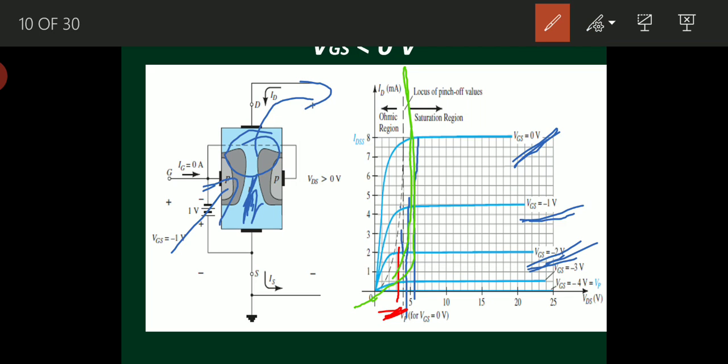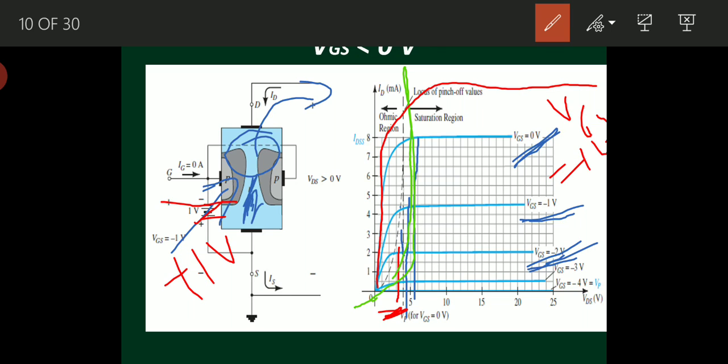Okay, if you increase VGS, for example, if I increase VGS to plus 1 volt, here I am giving a minus 1 volt since negative terminal is given to gate. If I apply positive voltage here, what will happen? This is VGS equal to plus 1 volt. Okay, and if I increase VGS to plus 2 volt, what will happen? This will happen, VGS equal to plus 2 volt. Graph shifts towards upside means saturation level will get for larger voltages of VDS.